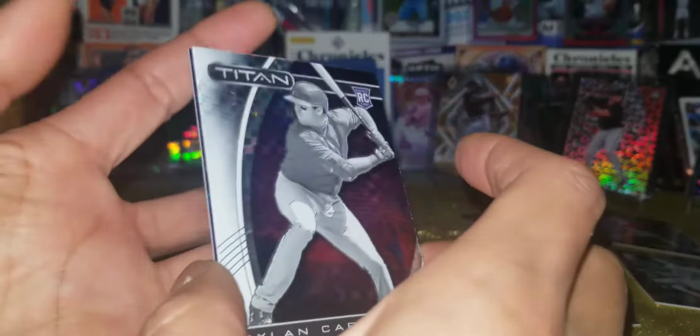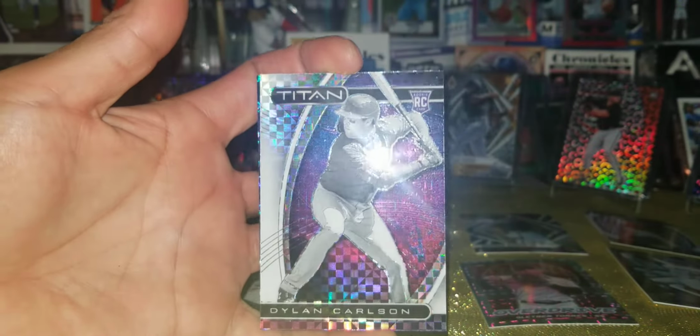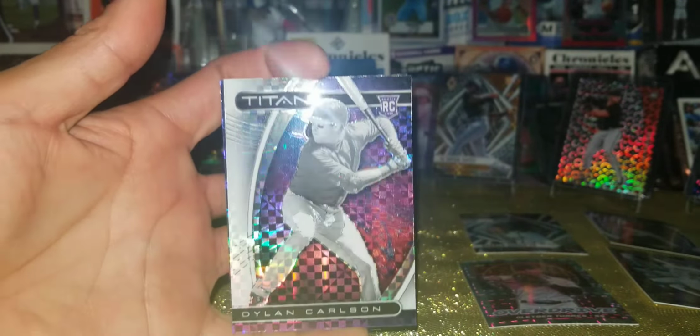Sexy it is. Nice. Here we go. A Dylan Carlson Titan Prism Building Blocks Parallel Insert, Chronicles 2021 Baseball, Rookie Card Collector hit number 5 card for the Titan. Next, finishing us off with Diva Garcia, card number 49, and it's a groove.